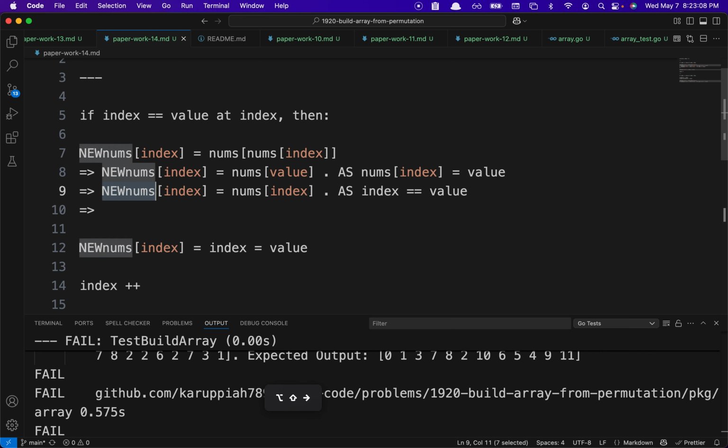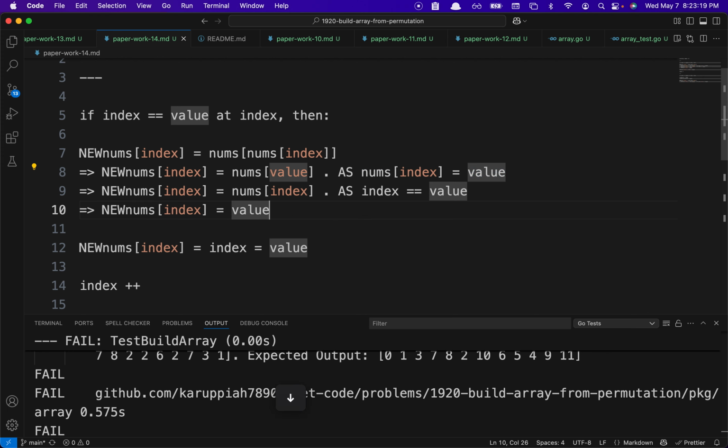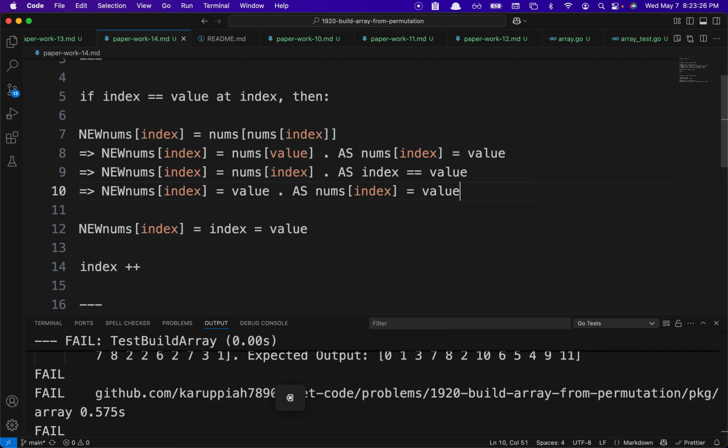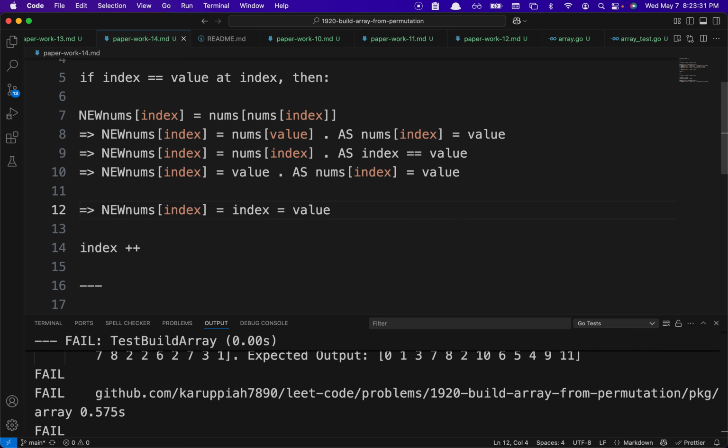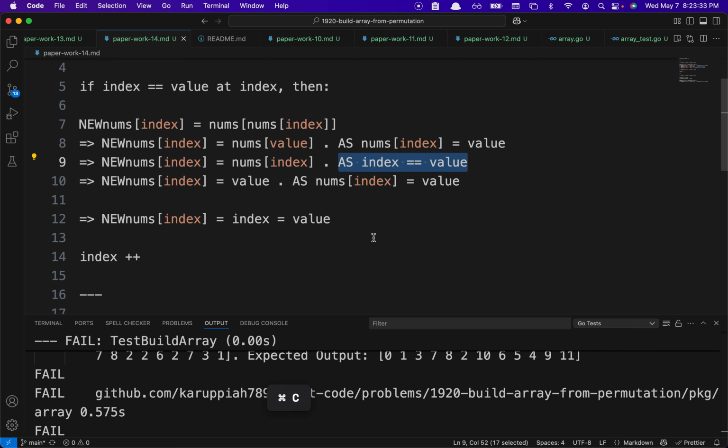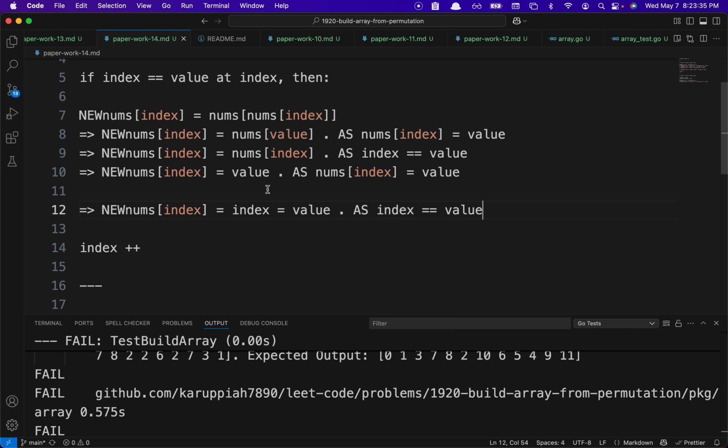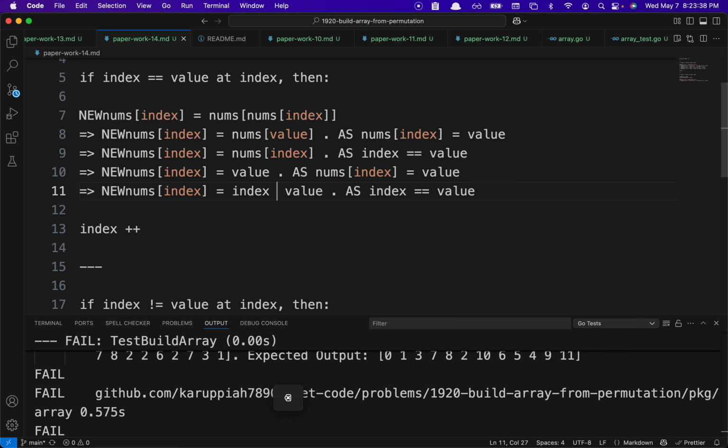So this is basically value again, and then you can also say something like is equal to, so this gives that this is equal to actually value equal to index.